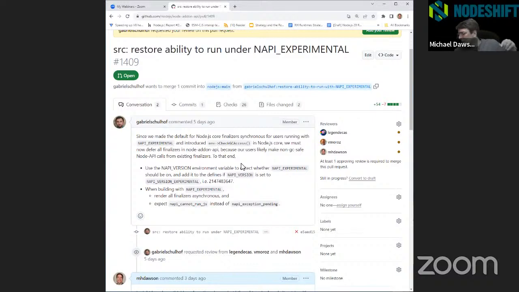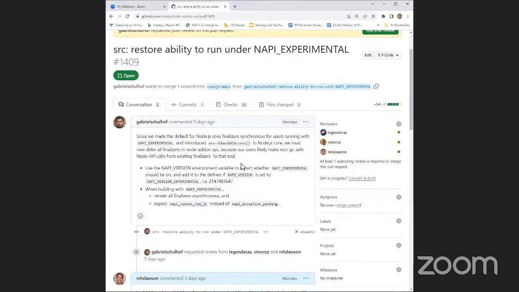However, the two in conjunction bring up an interesting point. If we do a second flag, then we'll be able to tell whether a given feature is available or not. My conclusion was that maybe every time we change the contents of the experimental section, we should add a flag. Because then if you're building with NAPI experimental, but you're building against an old version of Node.js, now you know that although NAPI experimental is defined, this feature will not be available because it's an old version of Node.js. So everything we add into NAPI experimental, every feature we add, we also add a flag, because then we have flags for everything basically. And then, sorry. Yeah, go ahead.